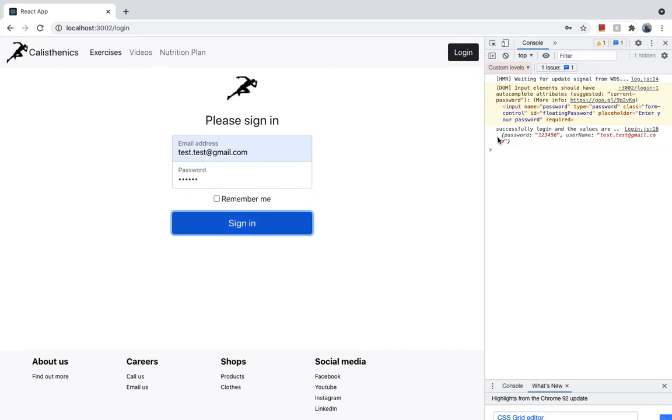So you can see these values are now in the state. In state you save the values, and when you use Redux in your application, we'll pass these values into Redux and move to the services as well. But that is going to come in later sections, later videos. As of now, useState is this much.